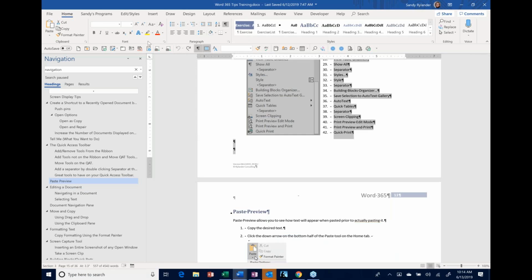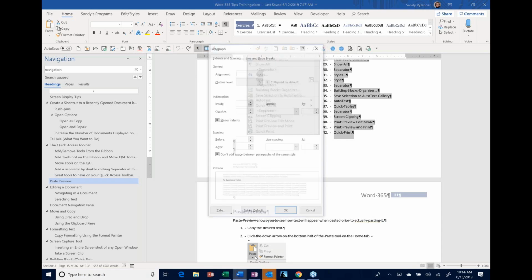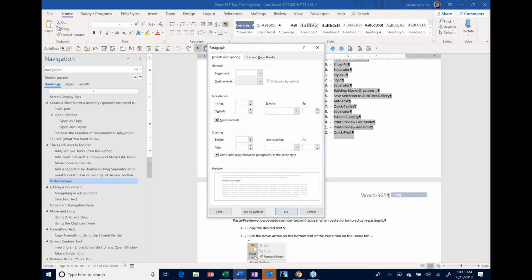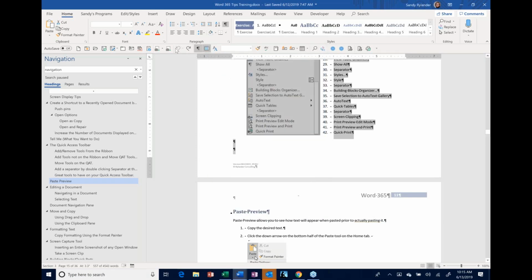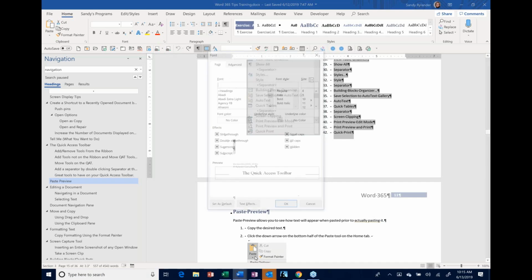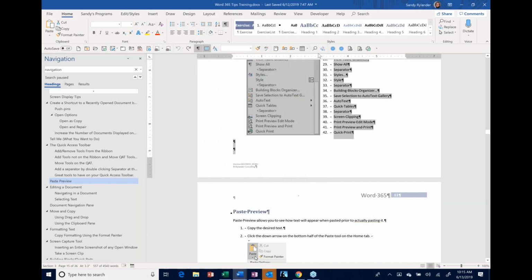Another thing that a lot of people don't realize is that these little arrows in the bottom right-hand corner of each of, not each of them, but of these groups on your ribbon, those are called dialog box launchers. And so if you want to do more that has to do with font or more that has to do with paragraph, if you just go to the bottom right-hand corner and click, that brings up the dialog box for you. So it gives you everything there is to do for formatting a paragraph versus just the things that they've chosen to put on the ribbon, or everything there is to do for working with fonts.